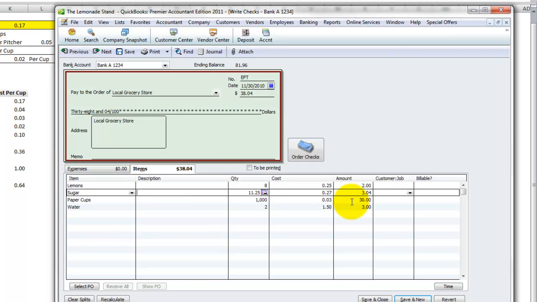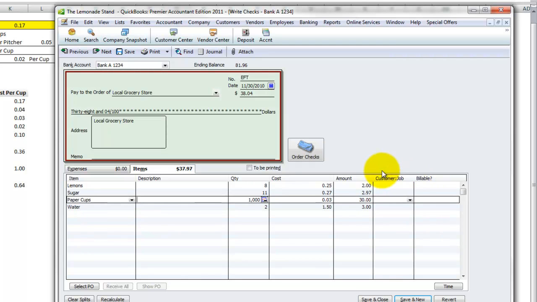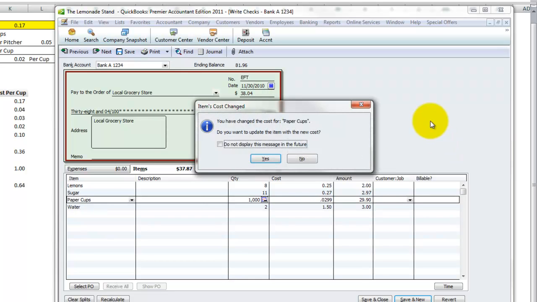Now we've got some rounding issues here, and it is important probably to make sure that this works in terms of the numbers. So let's make this just 11. So at least it comes out to less than the $2.99 for 5 pounds, and you're going to see in a minute why that becomes important. The cups are straightforward. It's 1,000 of them at 3 cents. It actually should be probably 0.0299. So that I get $29.90.